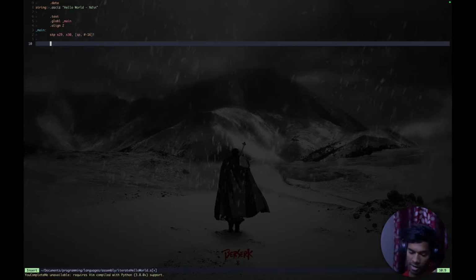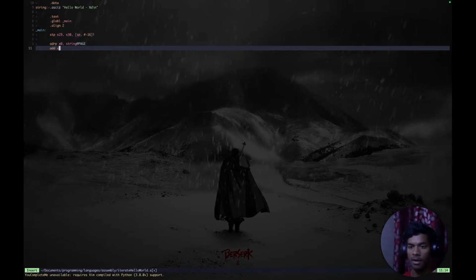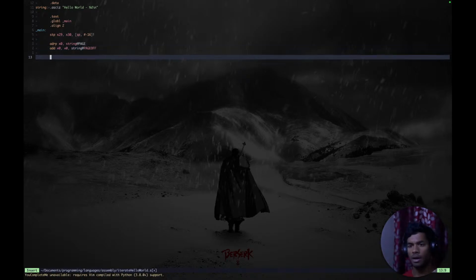Okay, first I will get the address in the 0th register. I will get the address of the page of strings page, and then add the offset to the 0th register, string page offset, right? And I can also move this to the 9th register so that when the 0th register is overwritten by the printf function, I do not have to get the address of the label from the start by getting the page address and then adding the offset.